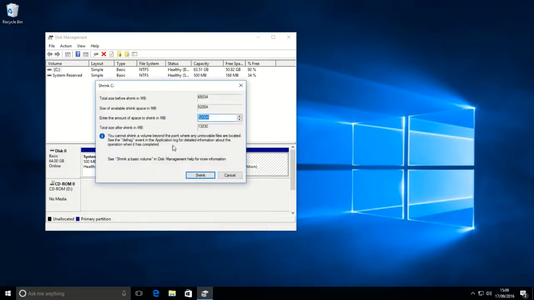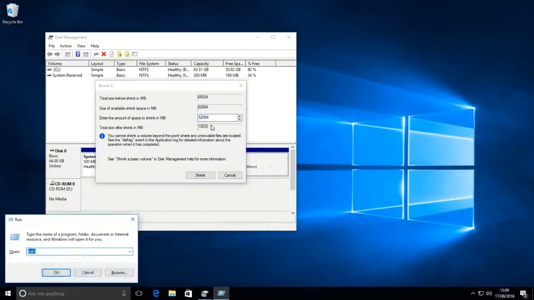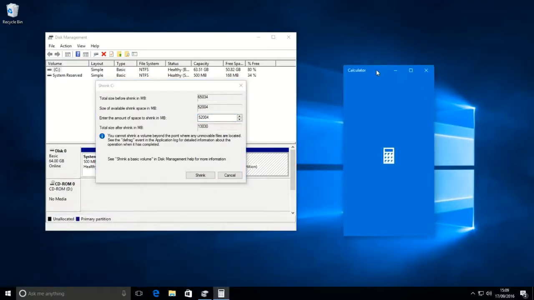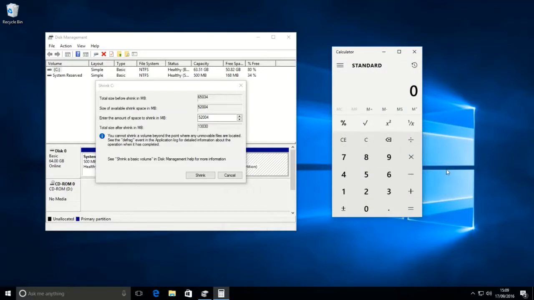After this comes up, this is where we decide how much space we want to allow for Linux to install. It's in megabytes, so you want to work out how many gigabytes you want using a calculator. So you can just open up the Windows calculator, and say you wanted a 10 gigabyte drive to install Linux on.